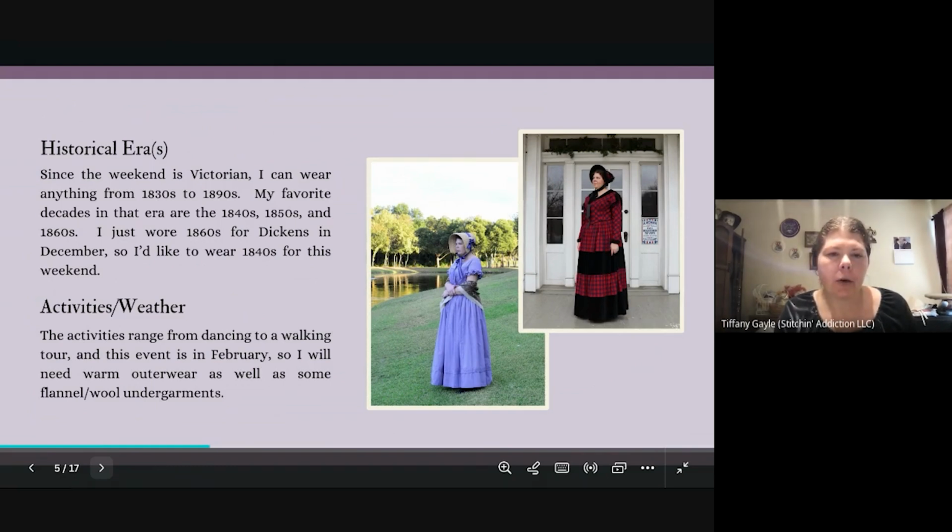It's going to be in February, so I will need some outerwear to keep me warm. You never really know in Texas how cold it's going to be. We just went through a bunch of freezing temperatures. In late February, it could be freezing, it could be rainy, it could be pretty temperate. It will really depend, but I would like to be prepared at least, as well as have some sort of flannel or wool undergarments to keep me warm. So think about that too when you're planning: not only what activities are you doing, but what kind of weather are you going to be experiencing in them? Are you going to need anything to help keep you warm that's period accurate? Because there have been times when I've gotten ready to go to an event and then I'm like, oh, it's cold and I don't have anything period to wear over this to keep me warm, right?